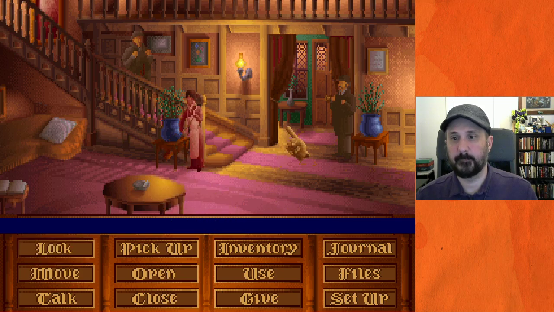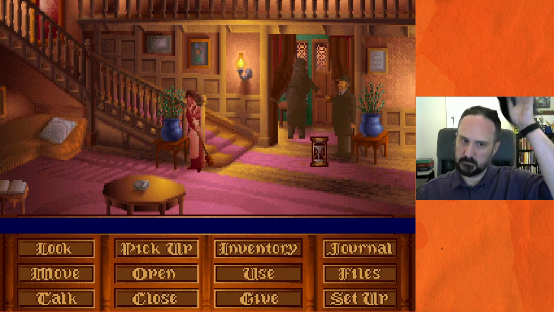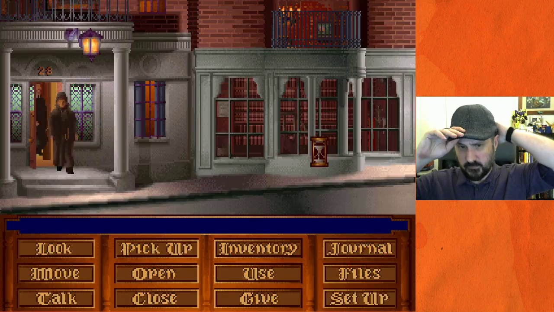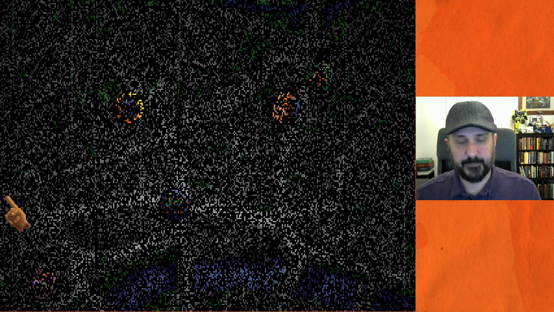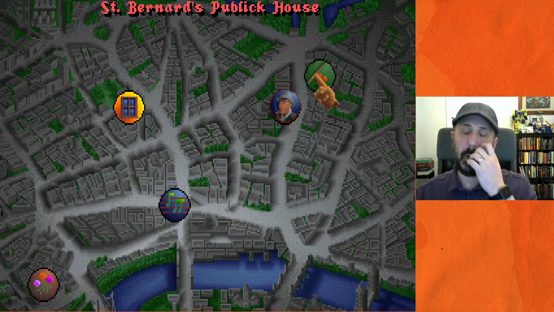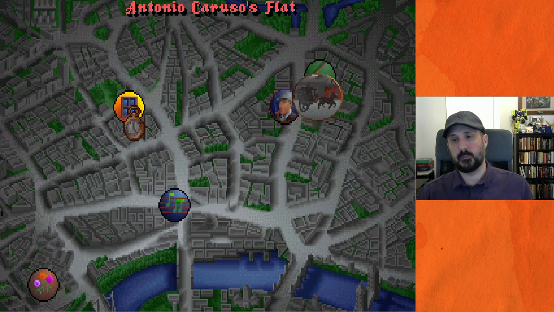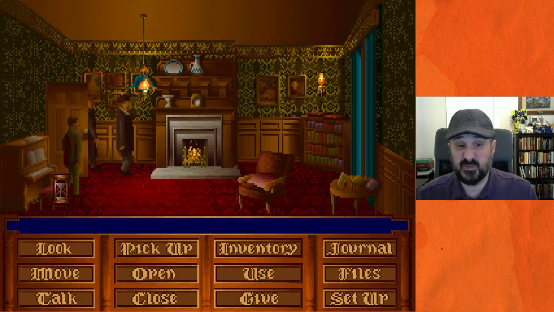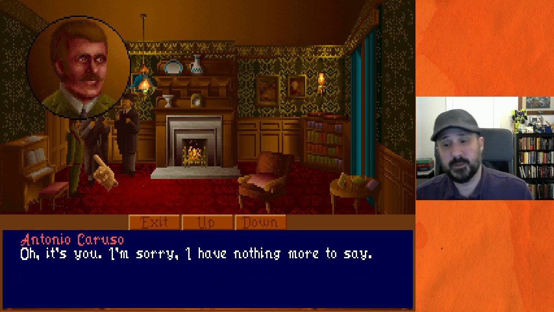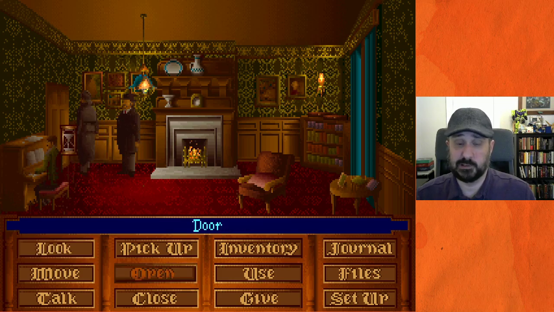Okay, I can't talk to the housekeeper anymore. All right. Let's see what we got now. Let's go back to the map. Okay, so the public house, St. Bernard's really just got us to Antonio Caruso. So let's go back there, see if he knows anything about the kid. Or the jewelry for that matter. Oh, it's you, I'm sorry, I have nothing more to say. Okay, guess that's true.